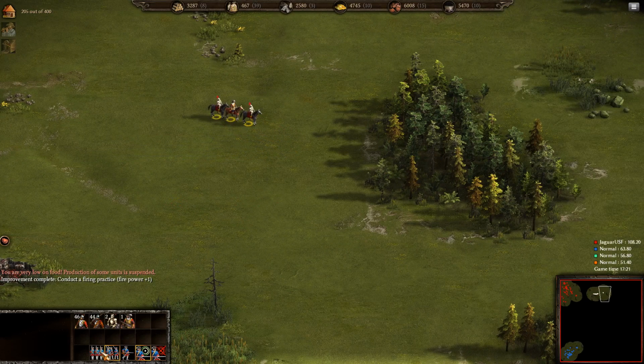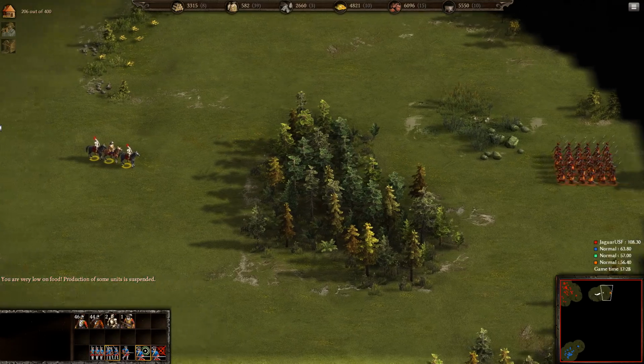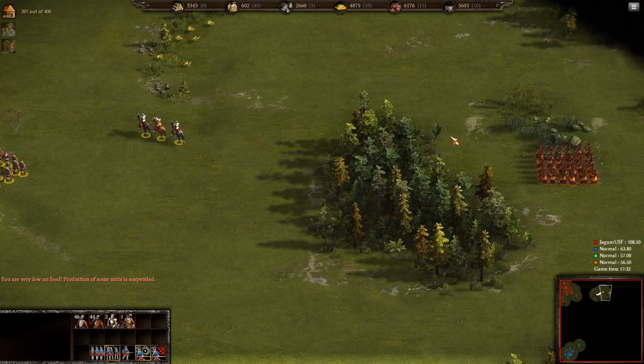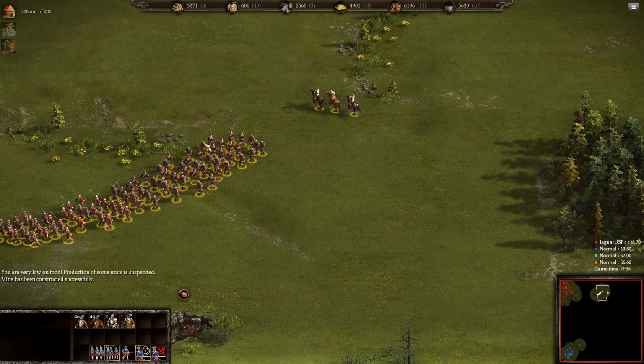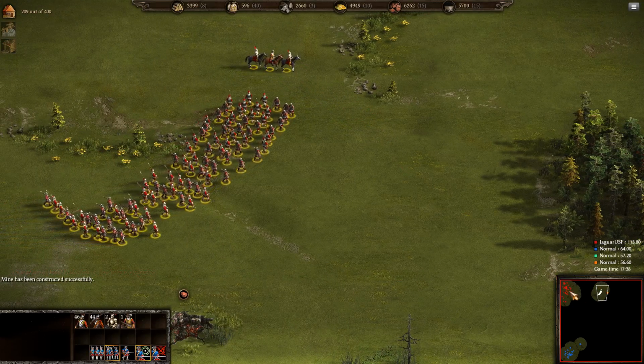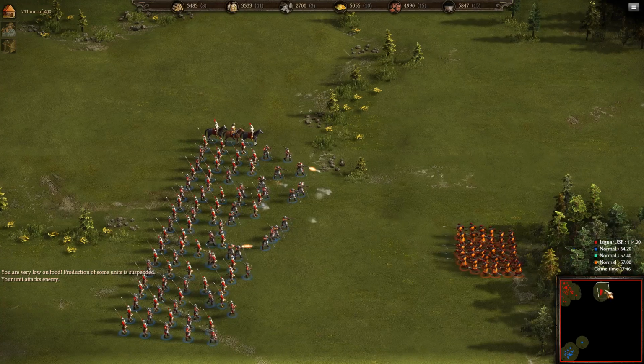You have these little stance things, but it's basically just attack or stand your ground. Oh, I found them. Hey. Go backwards a little bit. I'm not very low on food. Sell some of that. Sell some of that for food. There. See? Now I'm not low on food at all.